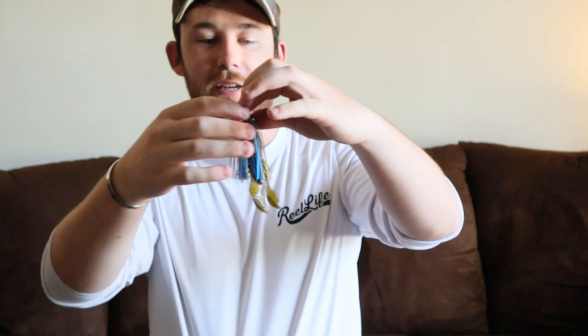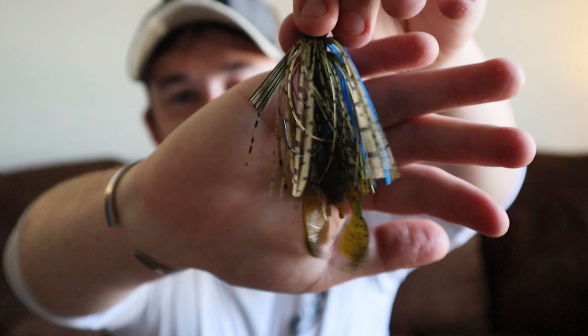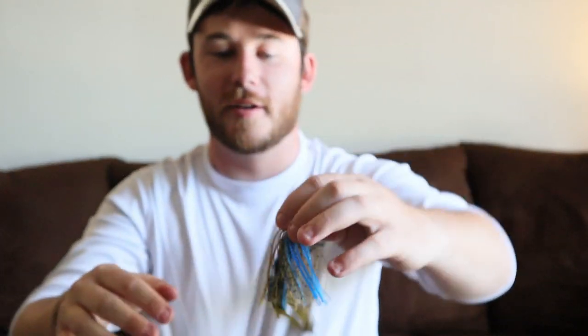Oh yeah. See? Just like that. Doesn't that look good? Right there. Just pair those two together. Diesel football jig, 1/2 ounce, and the cream 3.75 inch crawls, and that is just money right there. Especially for the spawning season, you're fishing on beds, throw this bad boy out there.